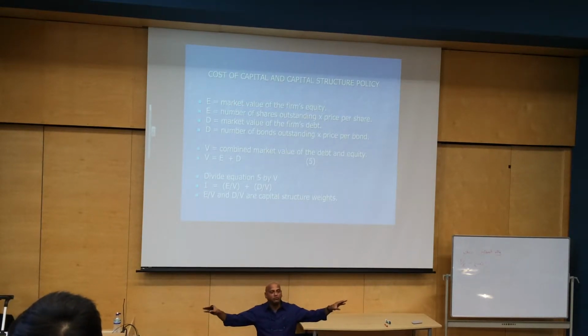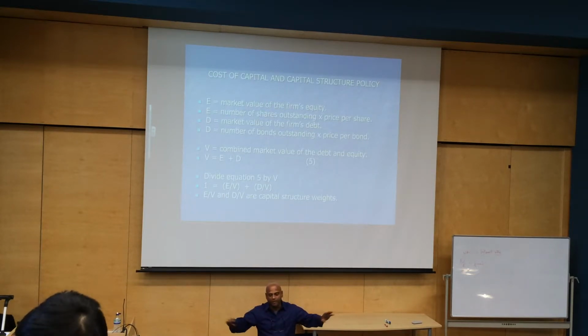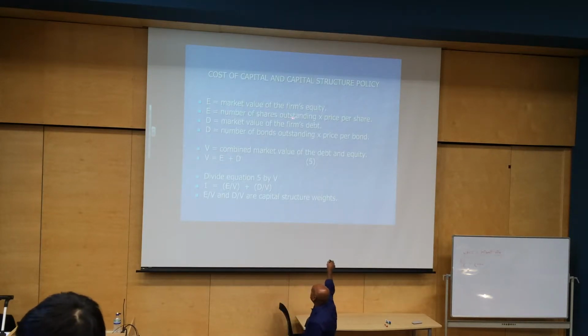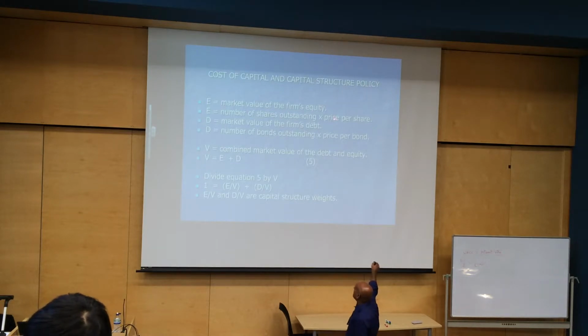If there are 10 million shares out there and the company has no desire to inject new shares in the primary market, no desire to sell more shares, only the company can change the shares outstanding. You can't do it, I can't do it. Only the company can come out and say, we want to inject 1 million more shares in the primary market. Then their shares outstanding will go from 10 million to 11 million. Companies don't increase the share size all the time. They do it now and then when they need money very quickly. So that number can stay the same consistently. The price changes. If it goes up, equity goes up. If it goes down, equity goes down.